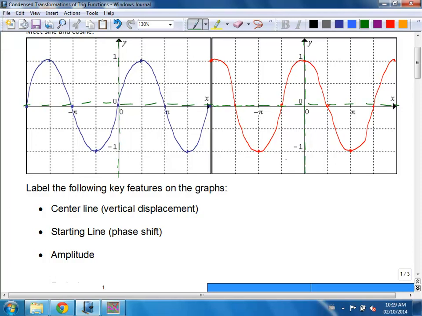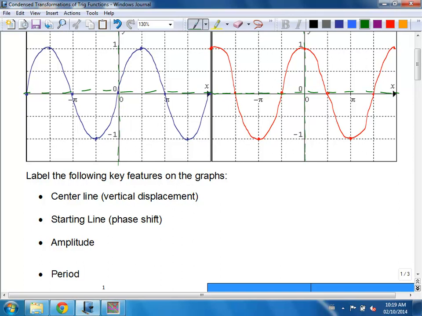Okay. The next thing is the amplitude, which is a measure of how tall the graph is. What we're going to do, though, is ignore its sign, the S-I-G-N, and I'll show you with a picture here its amplitude. So here's the amplitude there. So the amplitude is just the distance from the center line, which means we don't consider the negatives or positives. Sorry, we don't consider the negatives, just the positives.